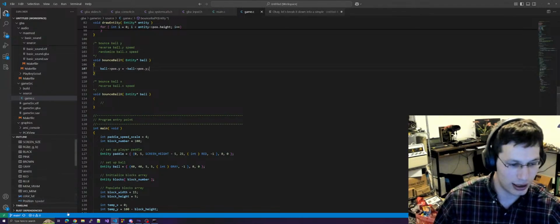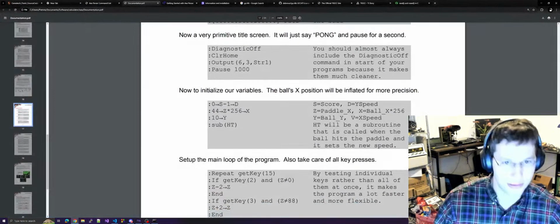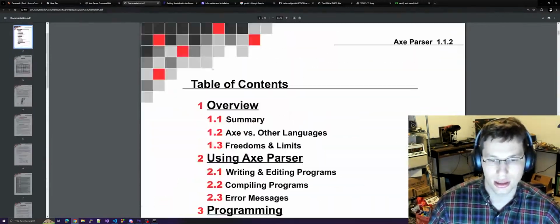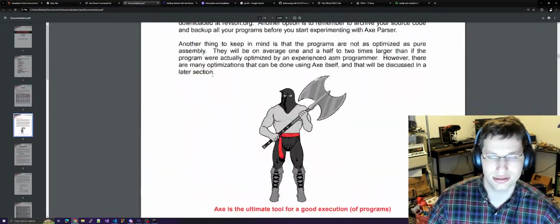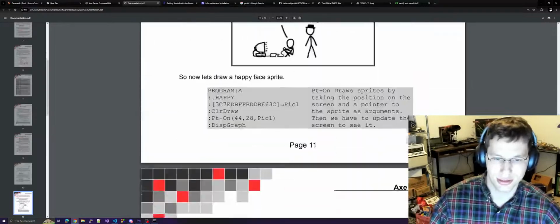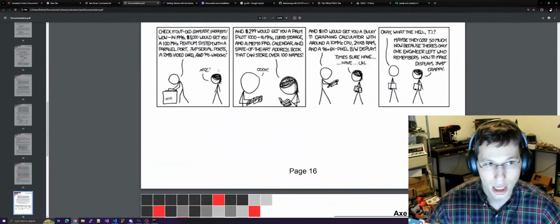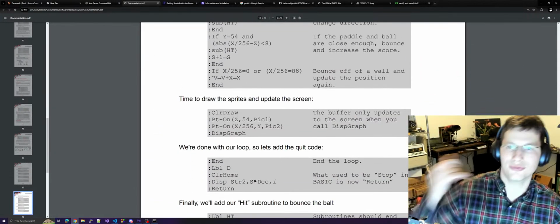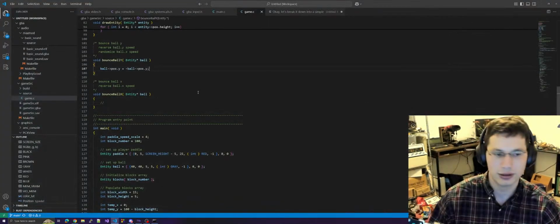But as we're getting into it, I am actually wrong one. I am using this game sort of as an excuse to jump into the TI-84 Plus language of Axe, because the documentation actually has an example program that is Pong, and I'm sort of using some of the program flow for ideas for what I'm doing.